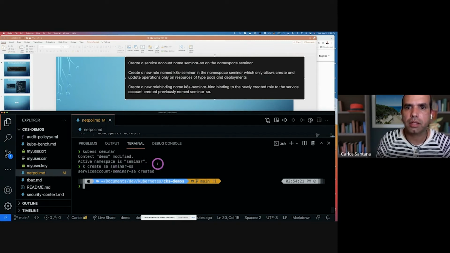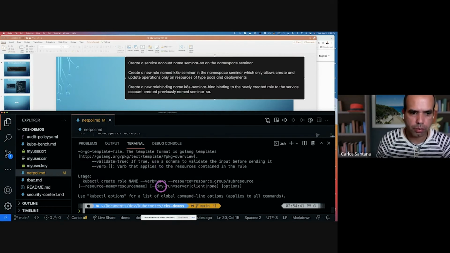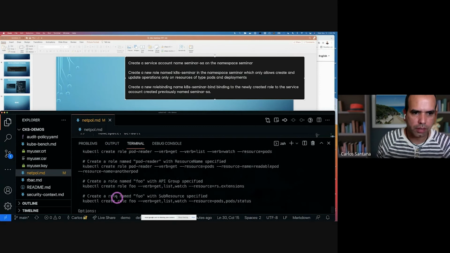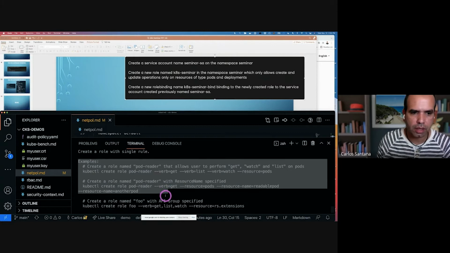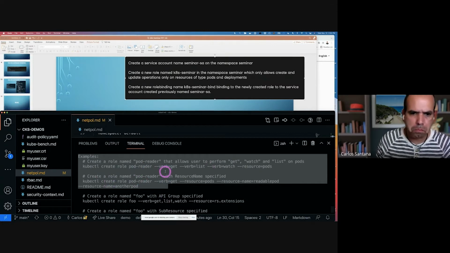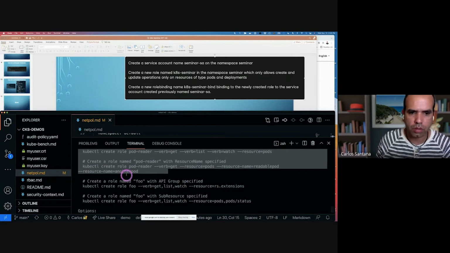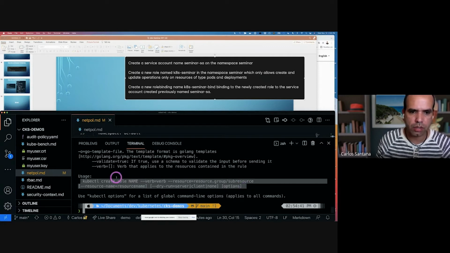And then it says create a role. So one cool thing is you can do create role binding, create cluster role. And the good thing is that if you use the help, it has all the flags, and the help always has examples. This goes for almost all the commands in the Kubernetes CLI. They have good examples that probably have 80% of the information that you need to answer a question, and also at work, right? I can look at these examples, and at the end, I can also see the usage, which says how do I create a role?